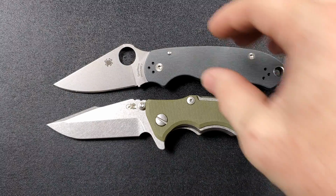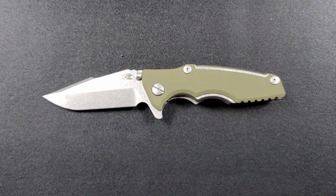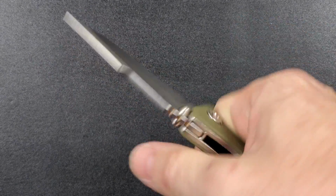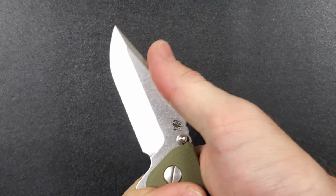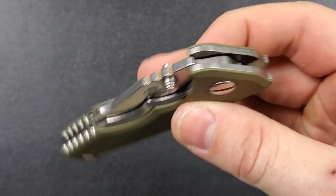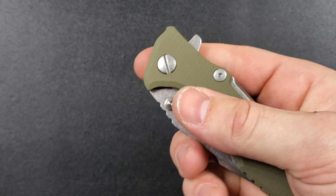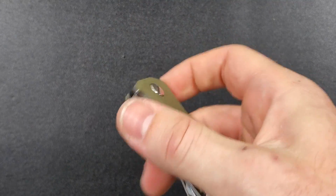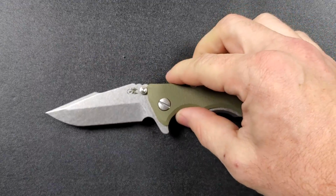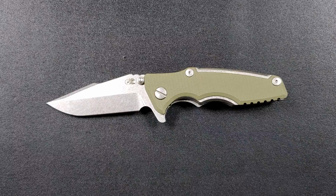Now, this 3-inch model, this is finally a small Hinderer that I can enjoy. Because for me, it has the robustness. It gives me that feeling of preparedness, like no matter what it was that I needed to do, I could do it with this knife. The style of lock is set up in a way that it's very easy to deploy and disengage. I can use my thumb. I can play with it a little bit and use my rear finger to do the reverse flick. It's very enjoyable, but it feels like no matter how much I play with it or use it, it's not going to wear down in a way that's unsatisfying.